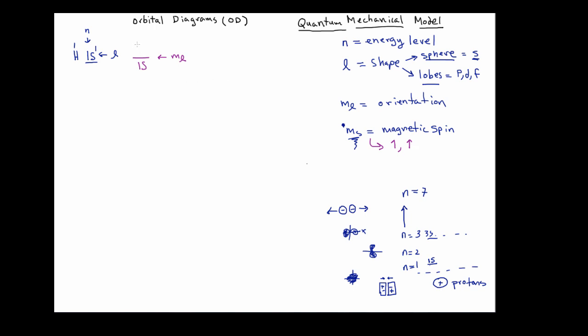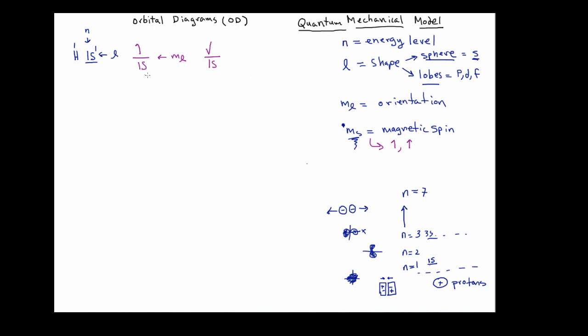And so I'm going to go ahead and put the electron in here as a half arrow that's pointed up. Now, whether or not the arrow is pointed up is essentially arbitrary, because again, we don't know whether the electron is spinning to the left or to the right. Pointing the arrow up doesn't mean right or left. It's a conventional thing. Most of the time what I do in my class is write my first electron going up. But you could just as well have done this for the same result, or used a whole arrow. And it doesn't make any difference.